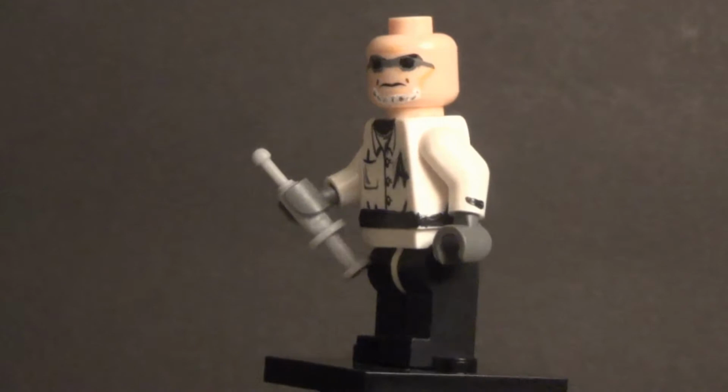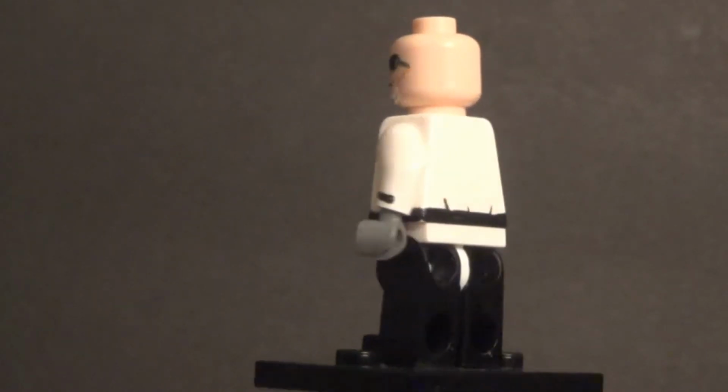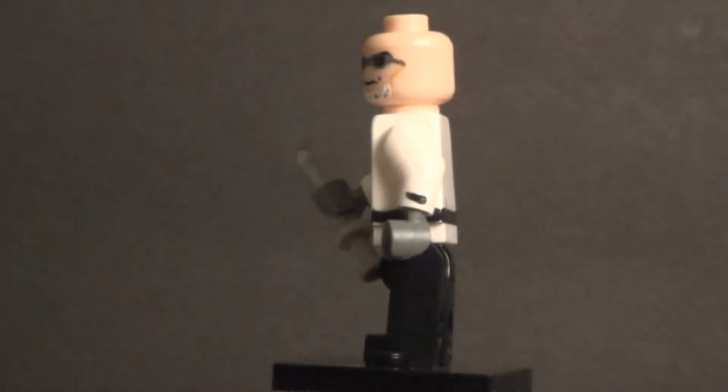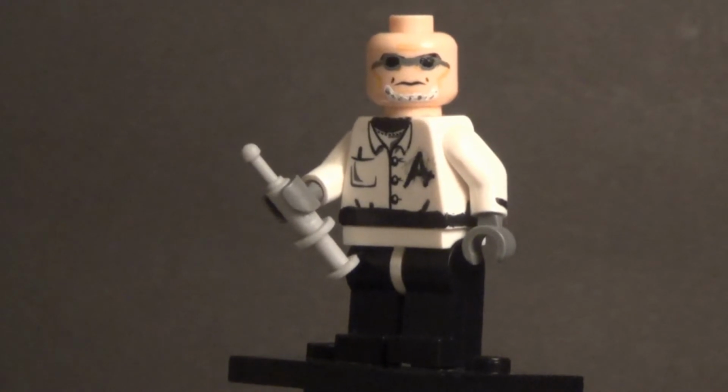Originally I made this custom because I wanted someone else to make the custom minifigure, and then I thought, hey, maybe I should make one too, because I wanted a Hugo Strange for my Lego Batman series that I'd be making on my stop motion channel, GS Films.